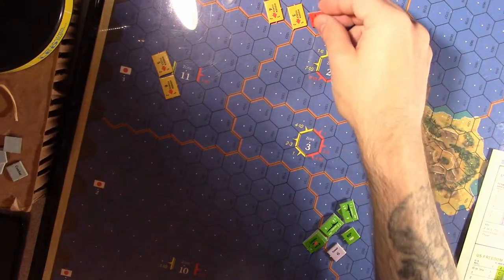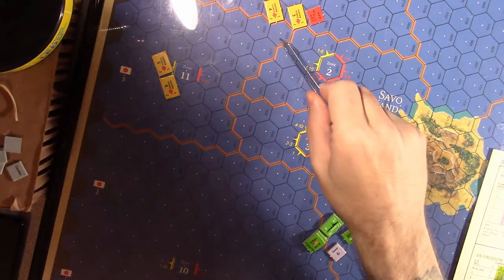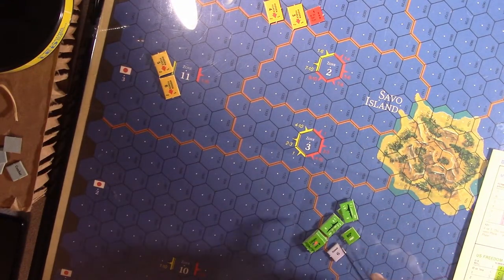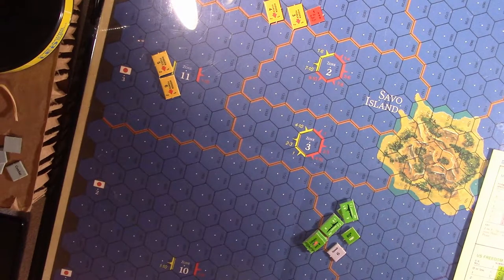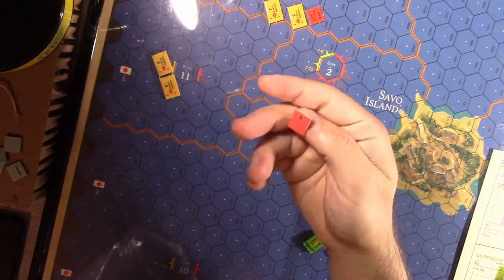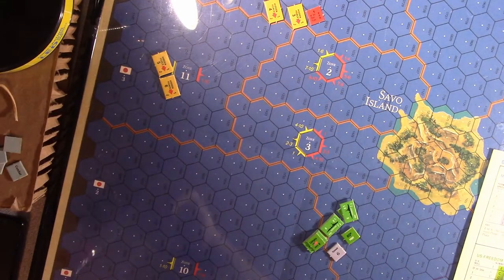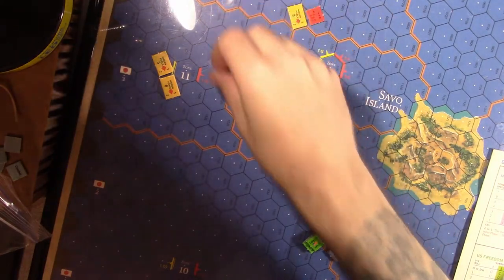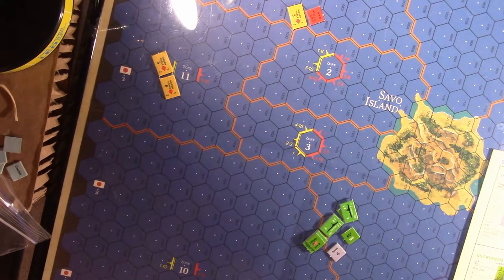It's a size 1. Let me see if this is in range. 1, 2, 3, 4, 5, 6, 7, 8, 9, 10. That's in range. We're going to do the same thing. Are these actual forces or just a blip on someone's radar screen that we weren't expecting? And it's a 0. All right, so that one was a dummy force. I'm going to just remove both of those and stick them over here.